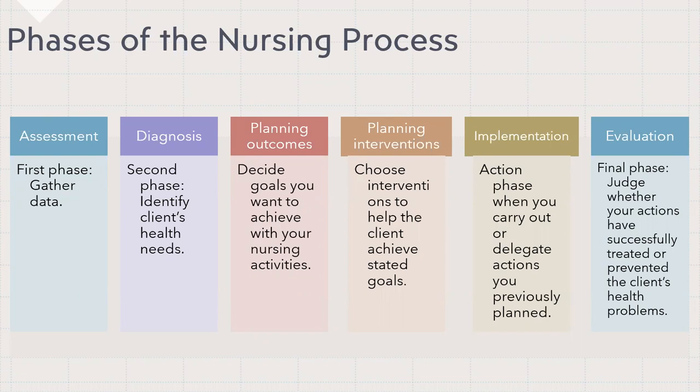So your diagnosis is also sometimes called your nursing concepts, right? You made everybody buy that nursing concept book, and you have bowel elimination as a concept. So do not get confused with all of that. If you need further clarification, talk to me about it. And of course, I'll be explaining this in class as well, and we'll talk more when we get to that chapter.